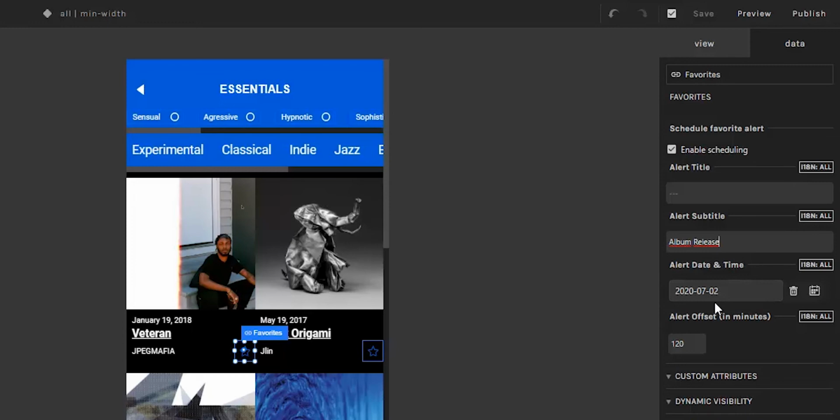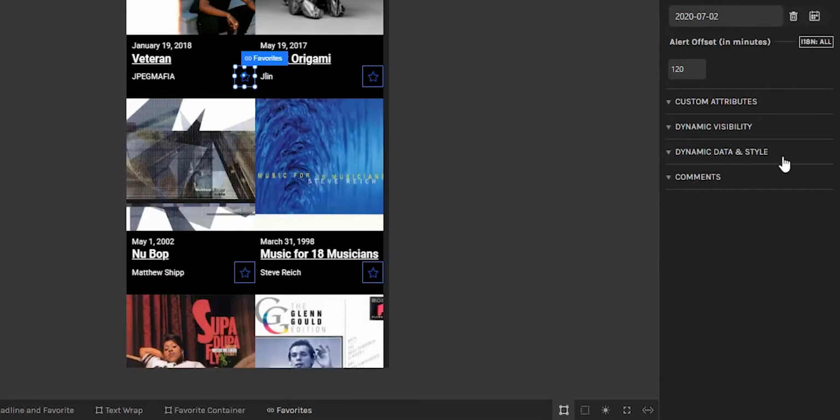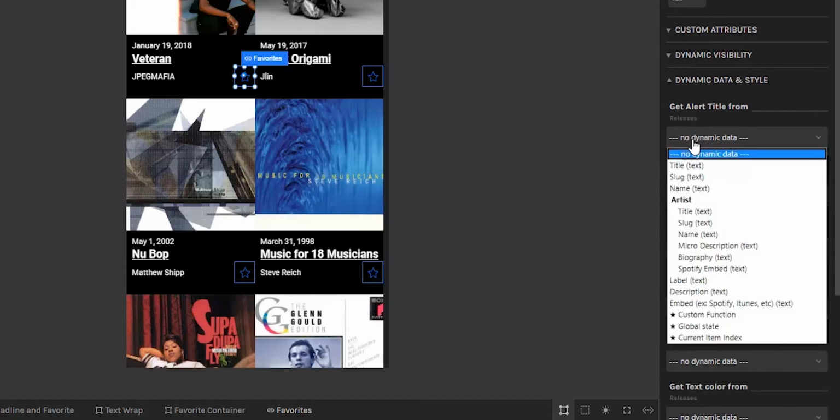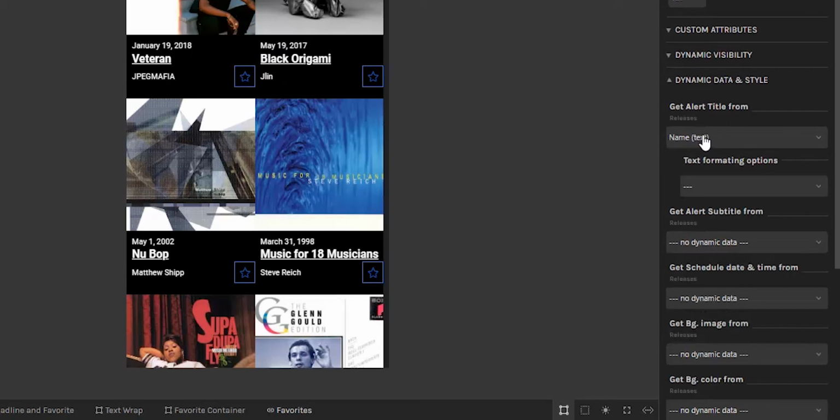To do this, we're going to come here to Dynamic Data and Style in the Get Alert Title from Releases area, and we're going to select the field where the Content Manager will fill out the album name. In this case, it's the attribute name. Okay, this way, the title of the alert will be populated automatically by the values within this field.